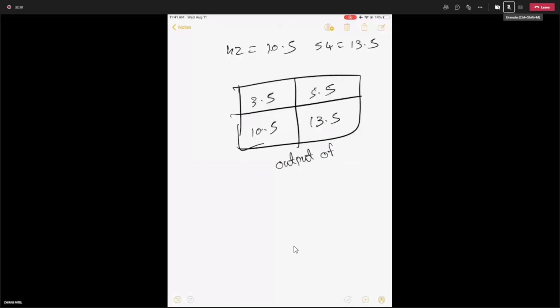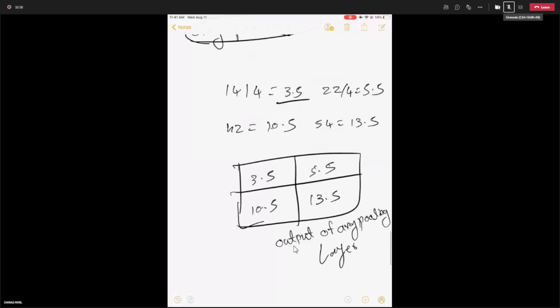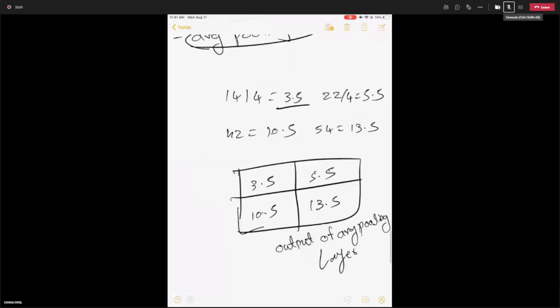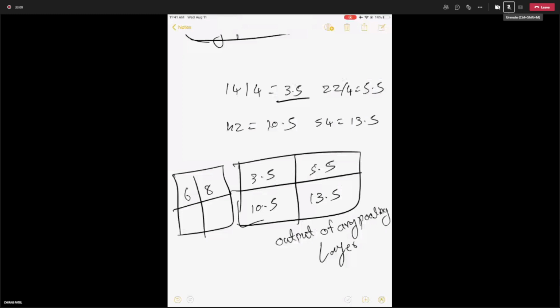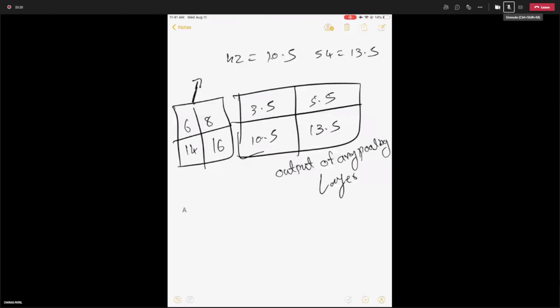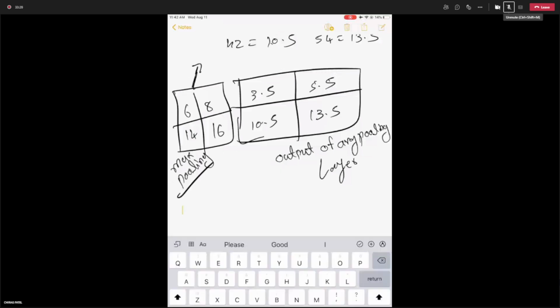This is the output of average pooling. Yes, this is different from your max pooling. If we write side by side the answers of max pooling and average pooling, max pooling gives 6, 8, 14 and 16. Whatever answer the person gave, are we preserving the important information? This is your max pooling. This is your average pooling.